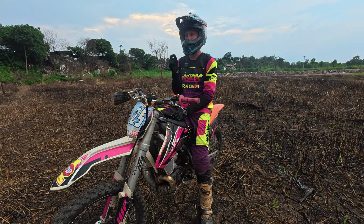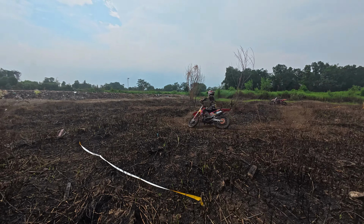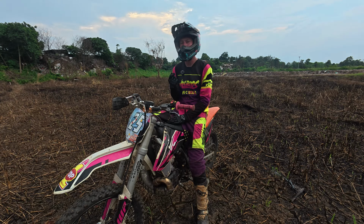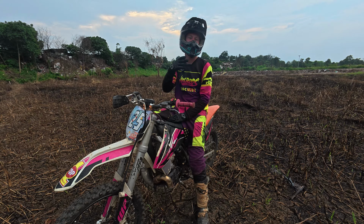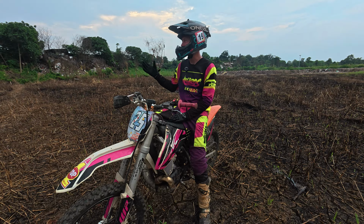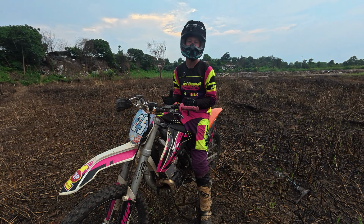Another corner that I would do the same for is a very tight chicane section, because you have to sit down, stand up, sit down, stand up. It's just wasted energy and often not that much faster. So sometimes it's better just to stay standing in the tight chicanes. You'll see this a lot in the woods and in enduro, but on this track that's about to be our new track in Hanoi, you also see these tight chicanes, and I would stay standing for those too.